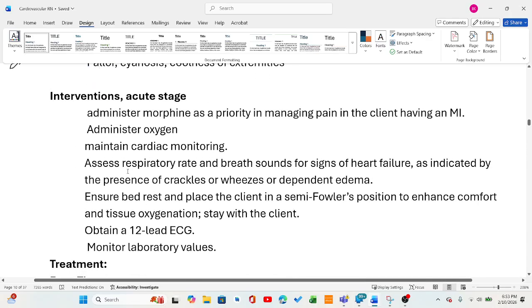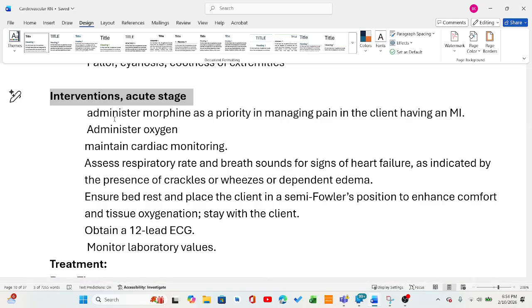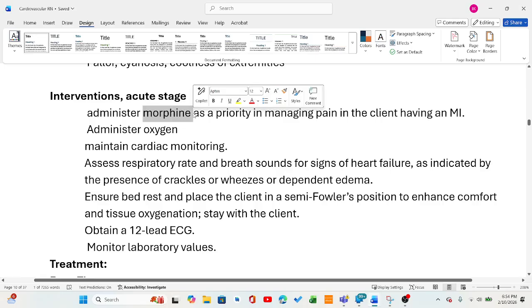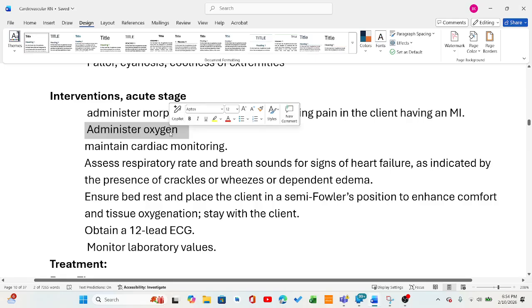So again, what are some of the interventions that we can put in place? These questions are going to be on the physiological aspect, the interventions that we put in place for somebody who is having an MI. The first thing is we need to control the pain. So we give them morphine sulfate for MI. If you identify that it's MI, it is not nitroglycerin, but we give them morphine sulfate. Now, if we give them morphine, then we also have to give them oxygen. But when the person is in pain, the demand for oxygen is going to go up. So we need to control the pain first before we think about giving the person oxygen. Once we control the pain, we give the person oxygen.